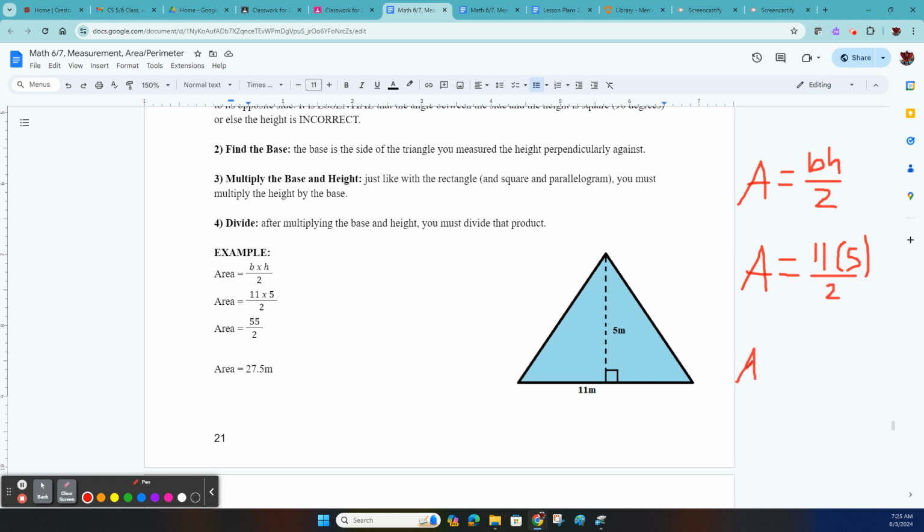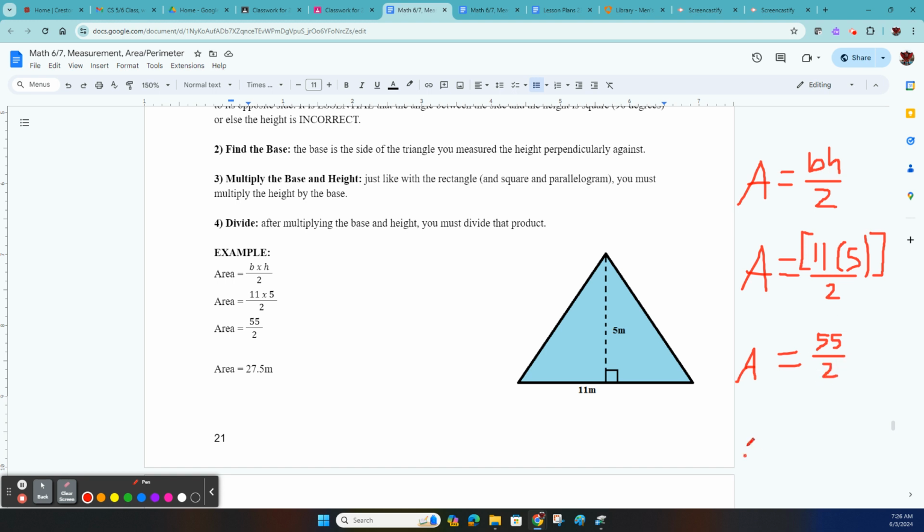Next step. Now we've got 2 operations here. We've got multiplication and division. We got to think back to BEDMAS. Well, what letter comes first? Well, D does. But when you have something set up like a fraction like this, we have to pretend that there's a big set of brackets around it. And what comes first in BEDMAS? Well, of course, brackets do. So I'm going to do the very top of the fraction first. So 11 times 5, yep, that's 55. And divide by 2 just drops down.